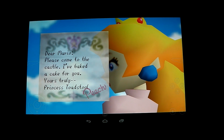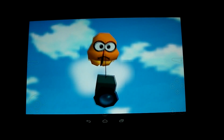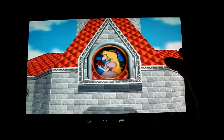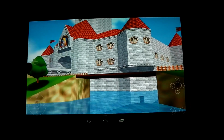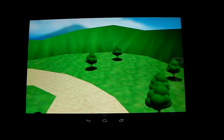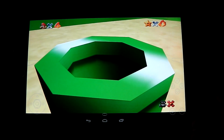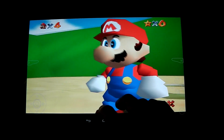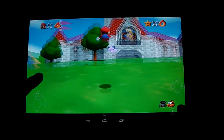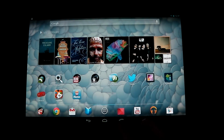But like I said, the processor and GPU in this are next gen CPUs. It's Cortex A15 processors, which are more efficient and more powerful than the A9 quad cores that you get in the Transformer Prime. So just remember that. Now I know this is the N64 and there are harder emulators out there, but this was just the easiest one for me to get, and someone actually requested it, so I thought I'd add it. There he is, Mario. And it runs, as you'd expect, beautifully smoothly, and looks very sharp and looks great on this display.